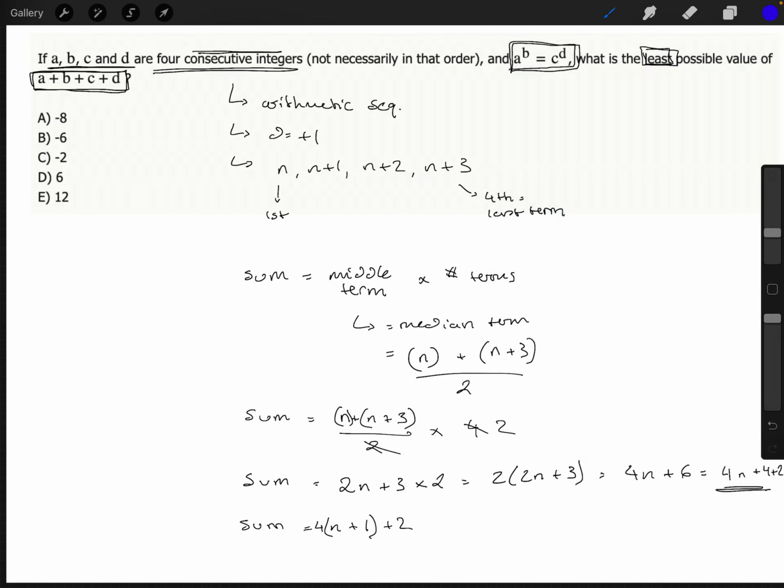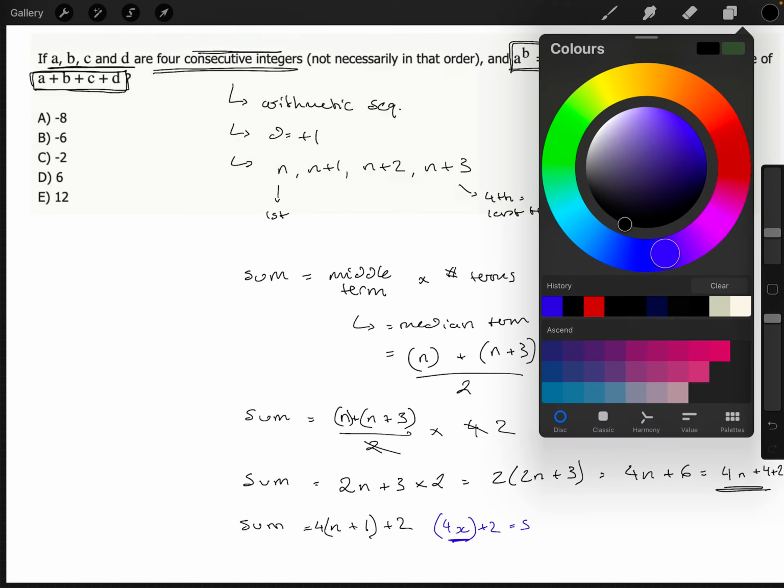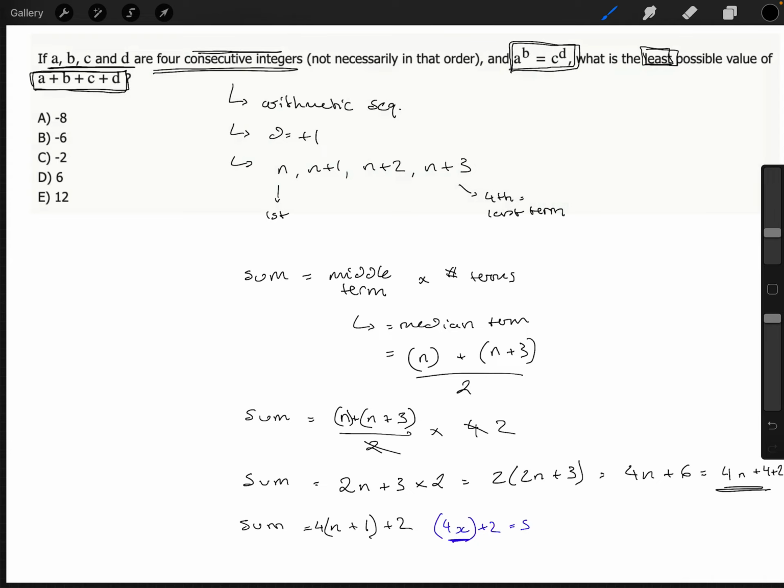Now, if you're familiar with number properties, rules, patterns, methods, etc., you would spot this as an opportunity to factorize. And you actually want to split this out a little bit. The more you practice, the more you get confident, the more you build that intuitive sense as to what you want to do, especially when you're under extreme time pressure. You're going to want to be able to rely a little bit on that gut feel. Here we're going to split this out, and we're going to say that actually equals 4n plus 4 plus 2. So I squeezed it in at the bottom there.